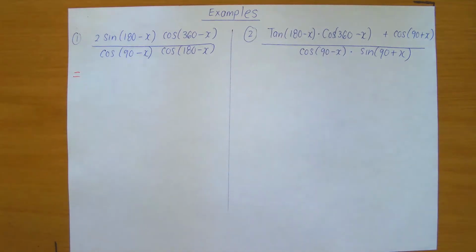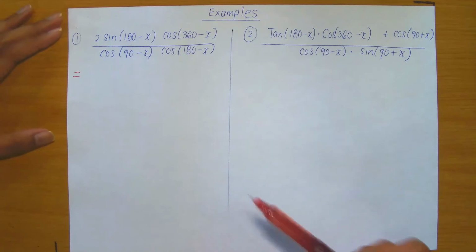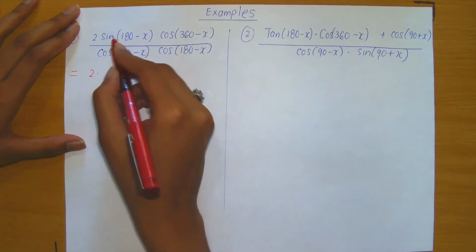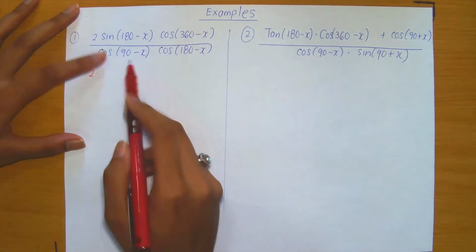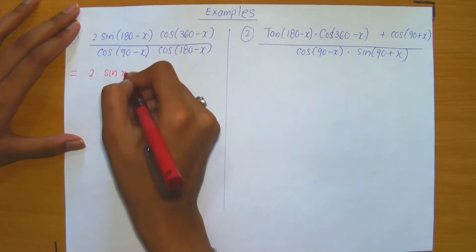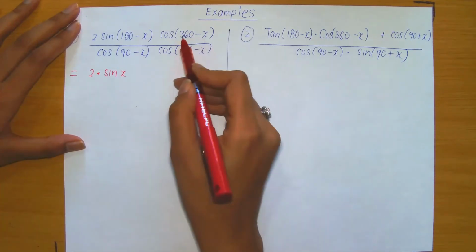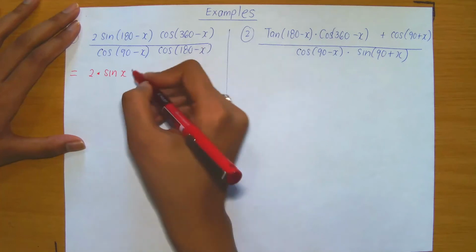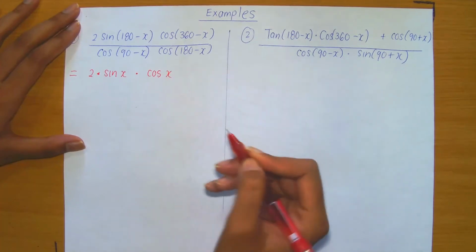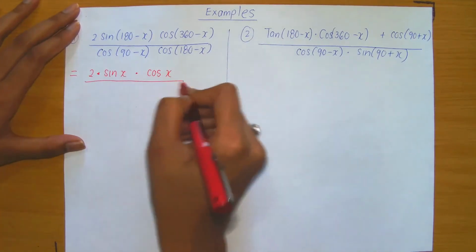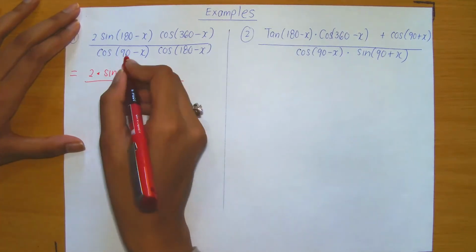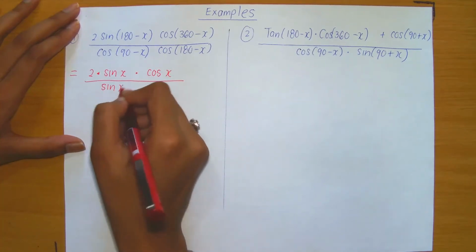So this is going to be a combination of reduction that you've learned before, as well as what we have just gone through. Looking at the first one, we've got 2 times sine of 180 minus x. Remember, 180 minus x is in the second quadrant, so by reduction this is just sine of x, so it's 2 times sine of x. 360 minus x is in the fourth quadrant, cos is positive, so this gives us back cos of x. And looking at the denominator, cos of 90 minus x, we know that this is a co-function, and this is in the first quadrant, so this is just positive sine x.